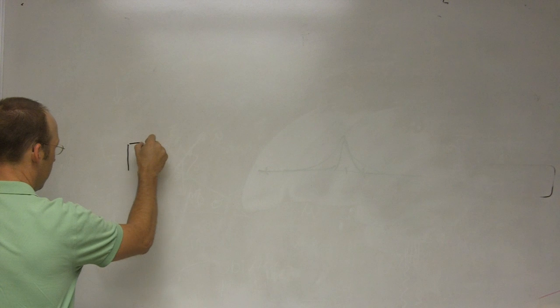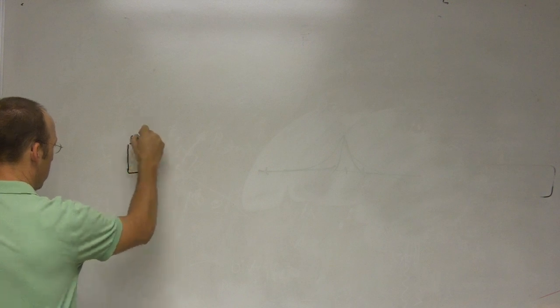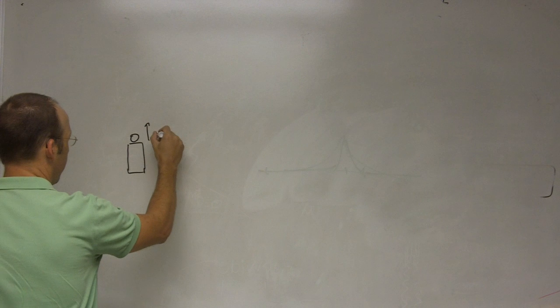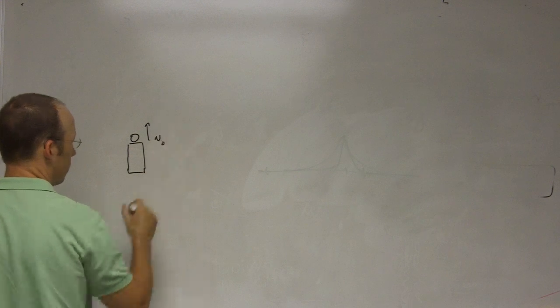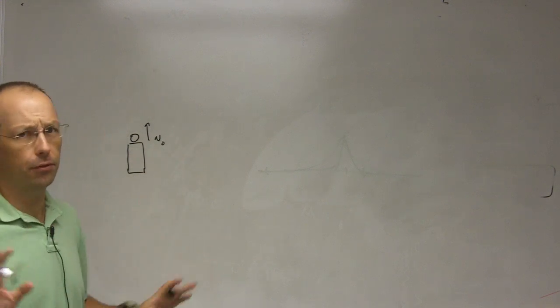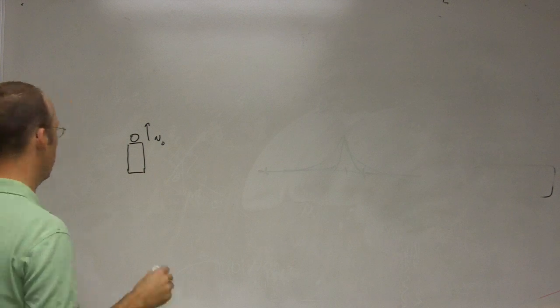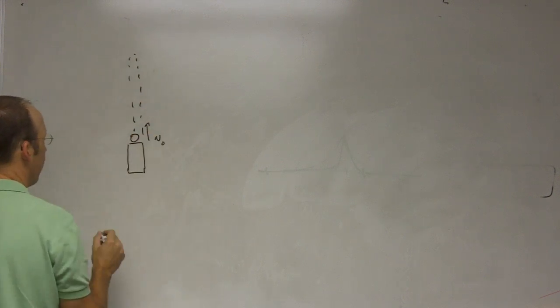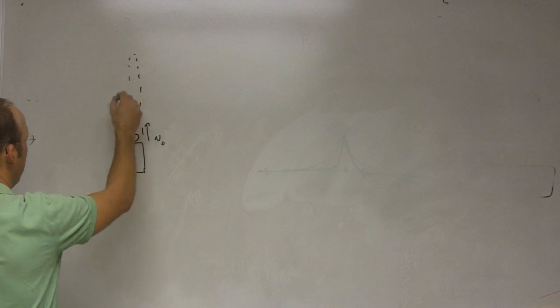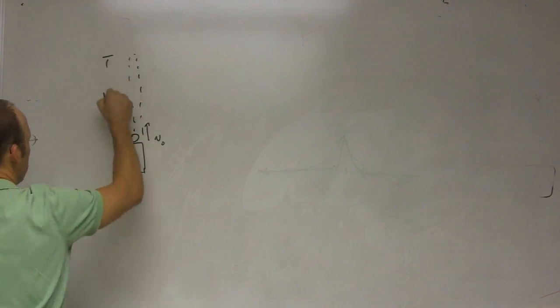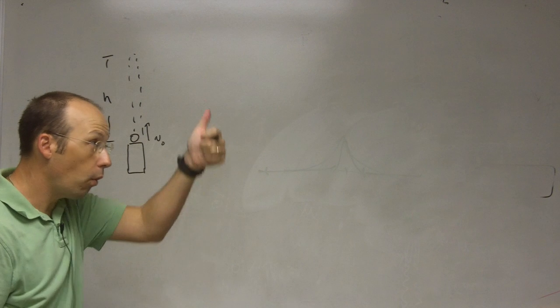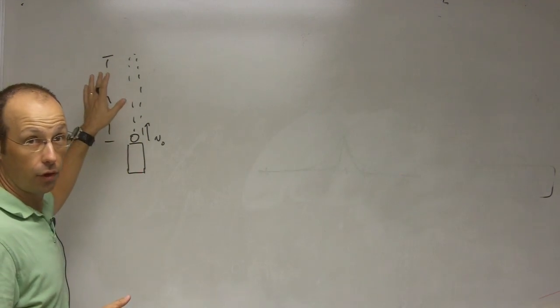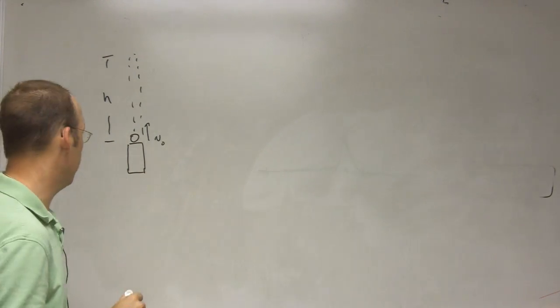So here's the first case. Here's my little ball launcher. And there's my ball and I'm going to shoot it up with some initial velocity in the y direction, v0 in that direction. It's a one dimensional problem so I'm not going to use vectors here. And so the ball is going to go up and it's going to come back down. And the first thing you're going to do is measure this height, let's call it h. You're just going to watch it from the side and kind of determine where it is. And you'll have to estimate the uncertainty in that height. But that's not what I want to talk about.